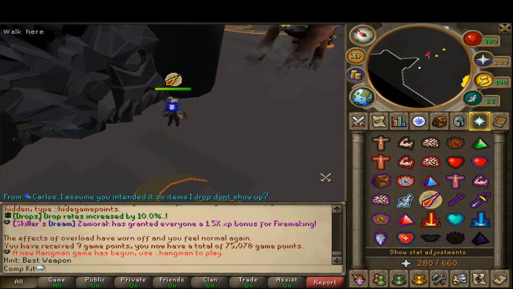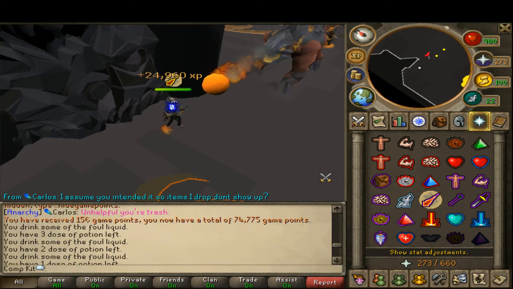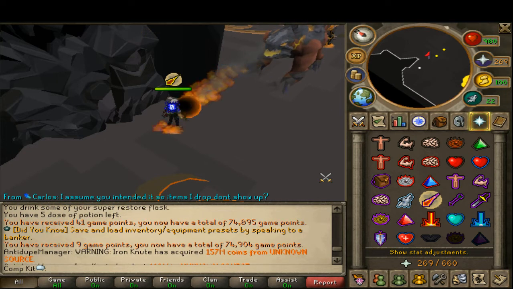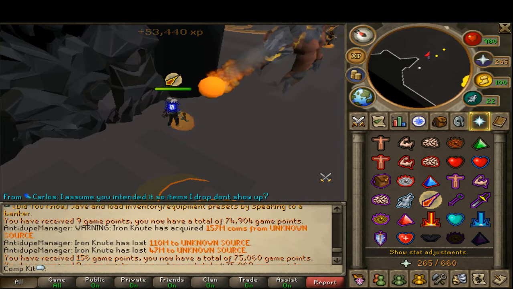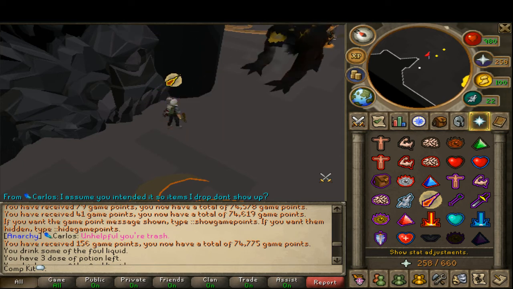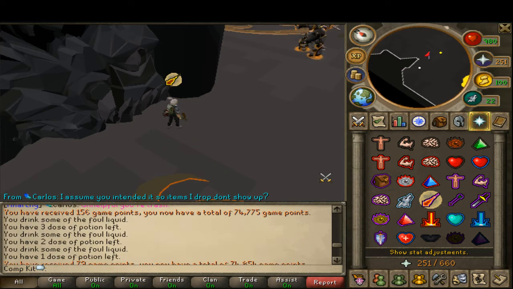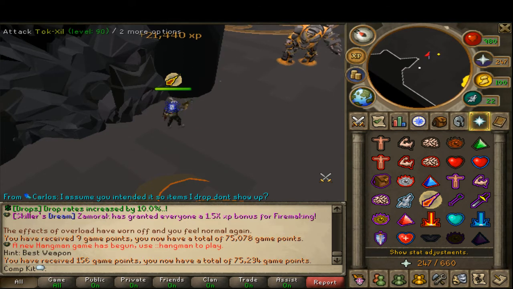Yeah. Let's see what's happening in the friends chat. "Unhelpful, you're trash." I don't think people should be so mean to Helpful, but also Helpful didn't respond. It's weird. He always responds, like, he's always on top of it.